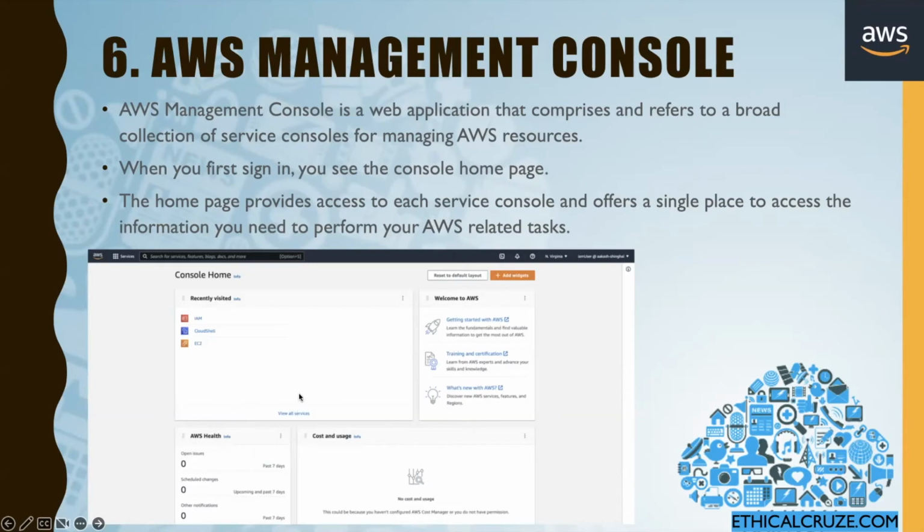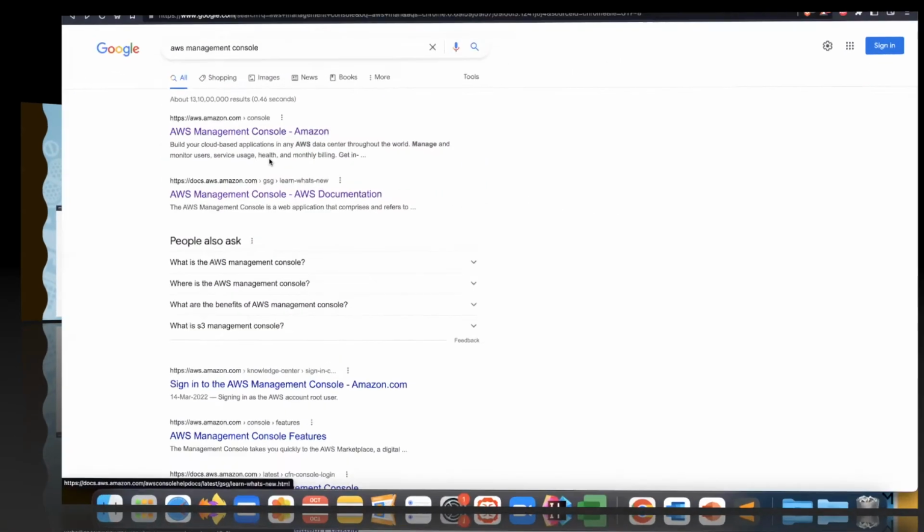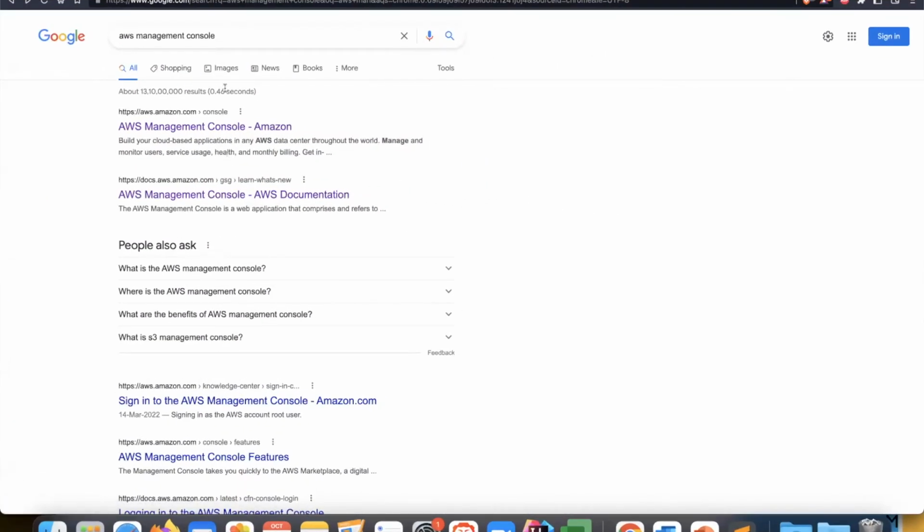Okay, so let's see first of all how the AWS Management Console looks and how to select a region directly in AWS. So first, come here in Google, I'll search for AWS Management Console. This will be your first link which you will see, like https aws amazon.com console. First I'll click on this.